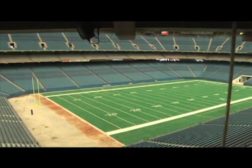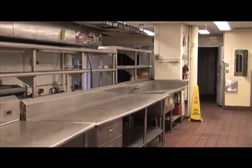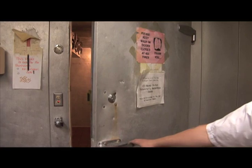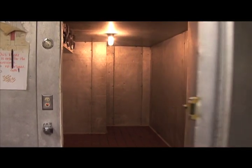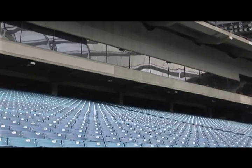Behind the scenes of those restaurant and banquet facilities are two massive kitchens. These kitchens remain intact with full ovens, grills, and walk-in freezers and refrigerator units. They had a hot kitchen and a cold kitchen on that suite level, on the second level, to facilitate the suites. Yes, these kitchens also help serve the private suites of the Silverdome.